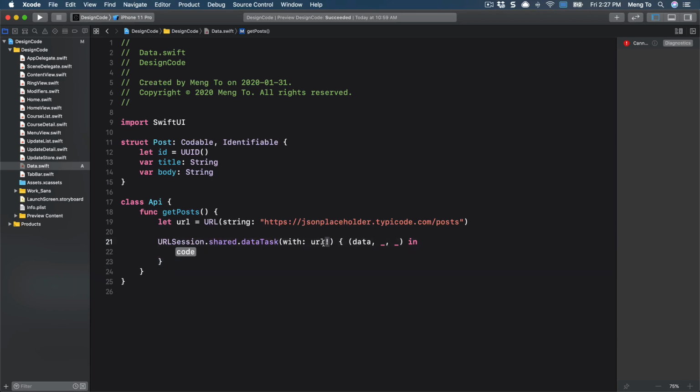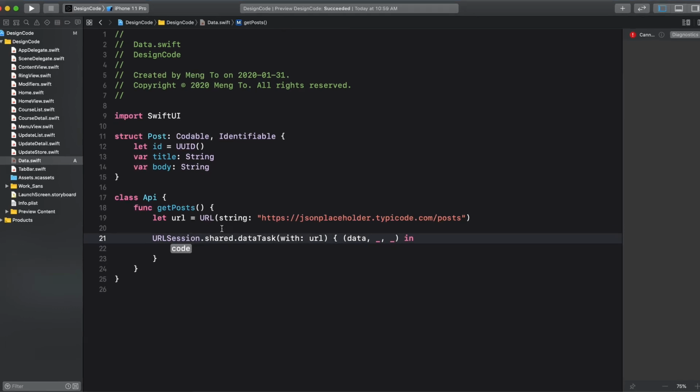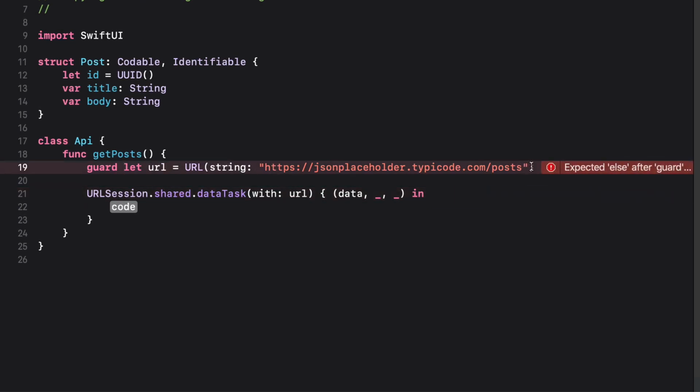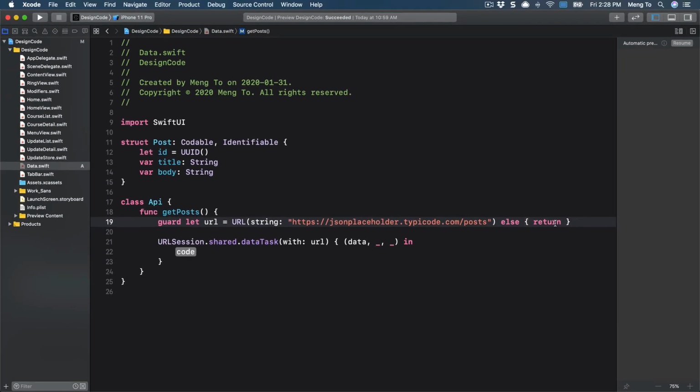So back to this exclamation point, it's like saying, I know for sure that there's going to be a value that I can use, and it is the type of URL. But there's another way to do that, which is safer: delete the exclamation point, and we can do guard let url equal to the URL string, and then else, so if it's not a URL, otherwise, curly braces, return, which means stop running this code.